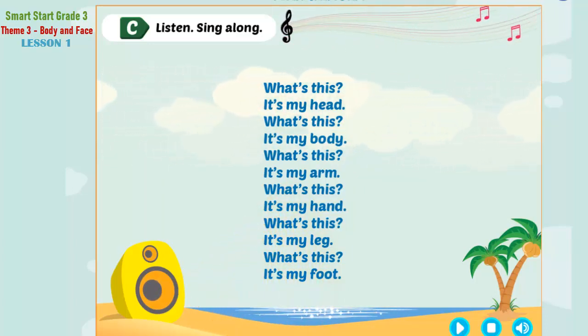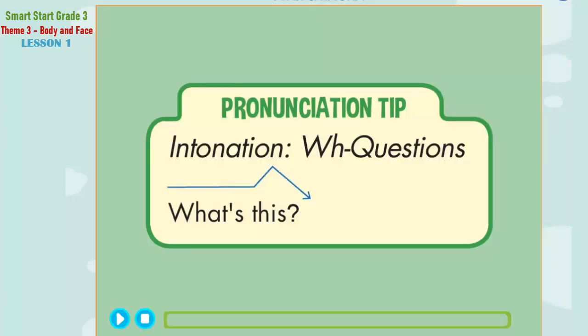Pronunciation tip. Listen. What's this? What's this? Now listen again and say, What's this? What's this?